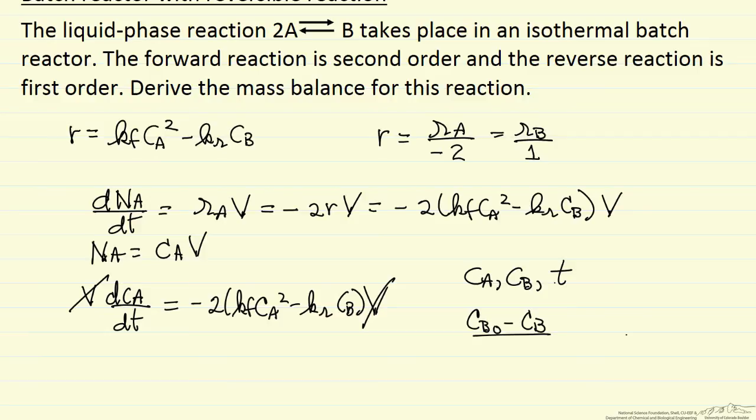Initial concentration of B minus the concentration of B at a later time, divided by the stoichiometric coefficient, same expression for A divided by its stoichiometric coefficient. So I can substitute in here this concentration of B, then have an equation with one dependent and one independent variable. Let me make that substitution.